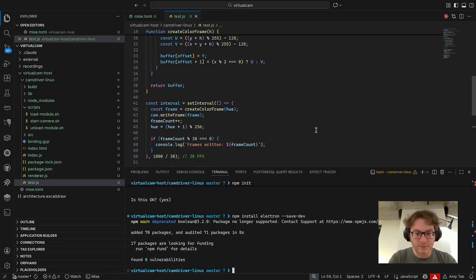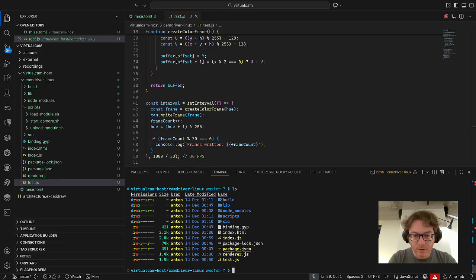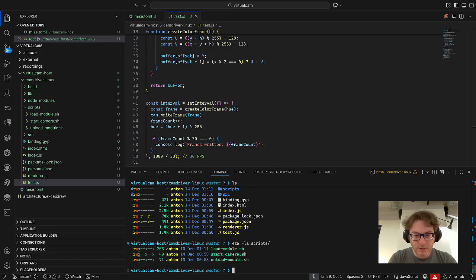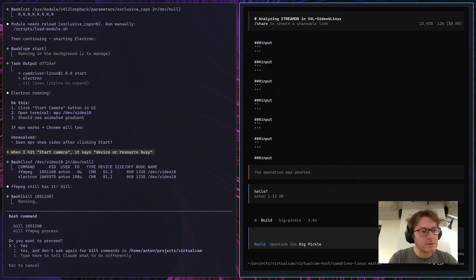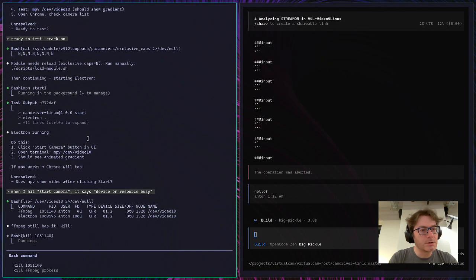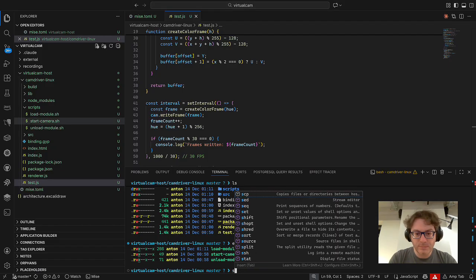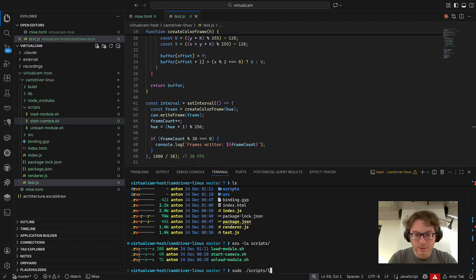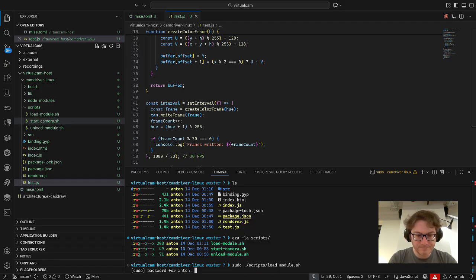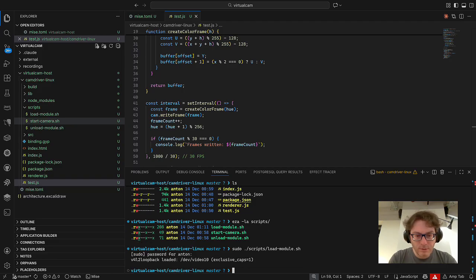Let's start owning this. This said I need load module. I don't trust it.